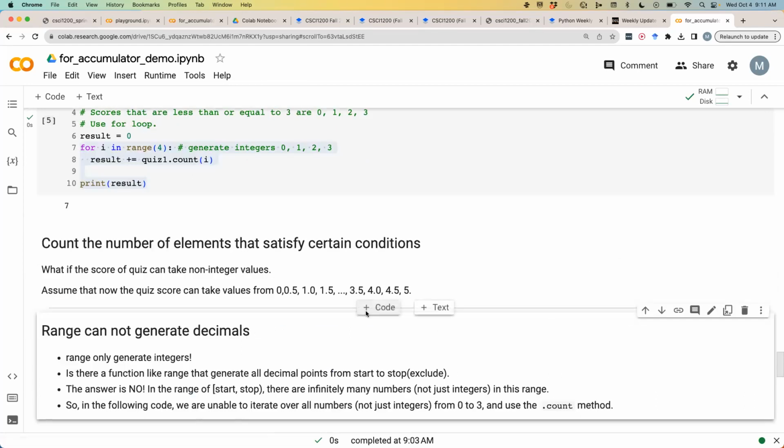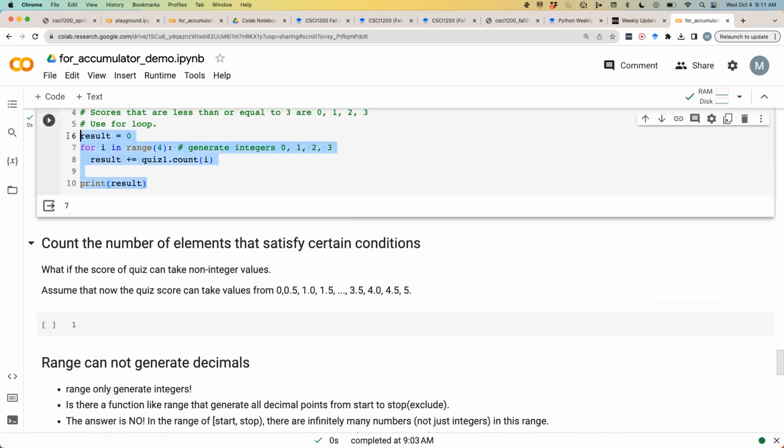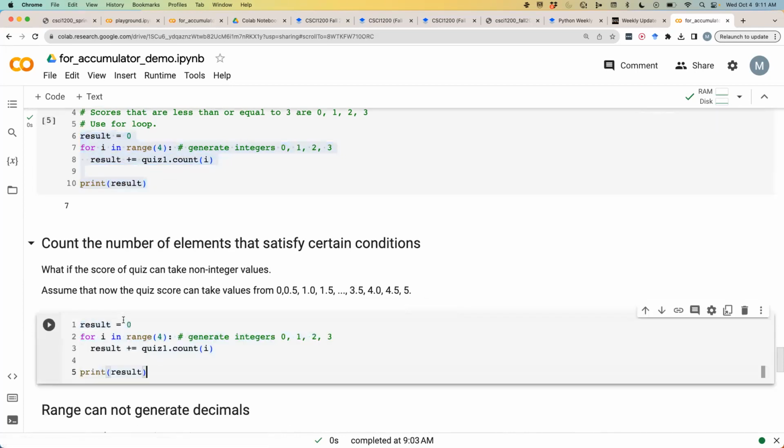So again, you think, can I modify the existing code that I have here to accommodate that, to complete this task? Now it can take 0, 0.5, 1.0, 1.5, and so on. So it won't take 0.1, it won't take 0.2, it won't take 0.1111. It will just take whole integers or integers plus 0.5. There are multiple ways that you can modify this code to satisfy the task with minimal changes in the code. Here you generate integers 0, 1, 2, 3.